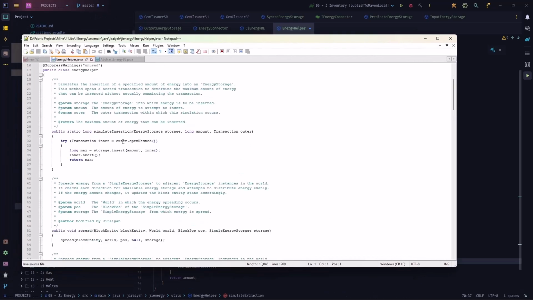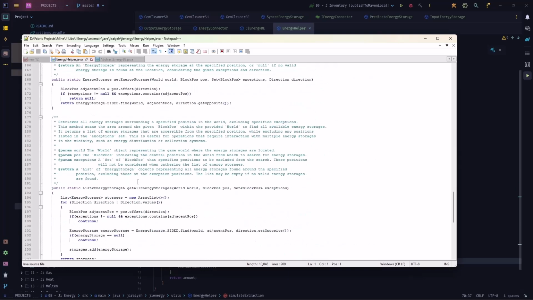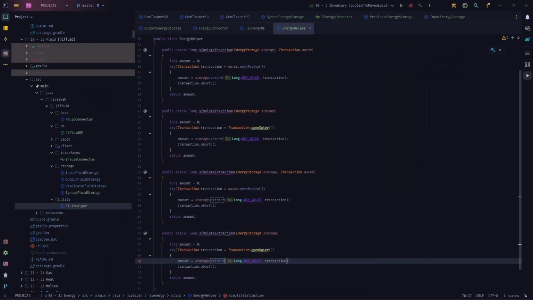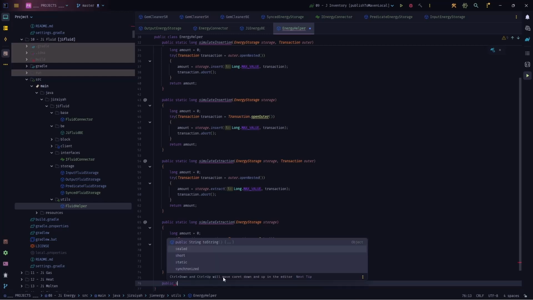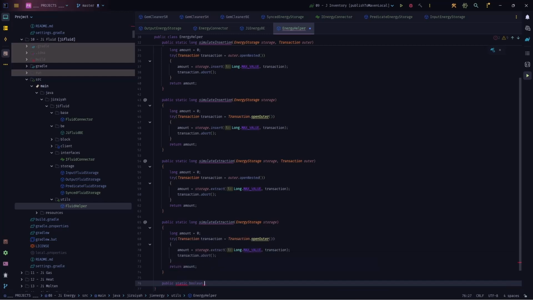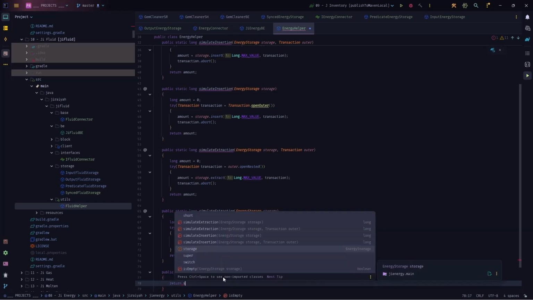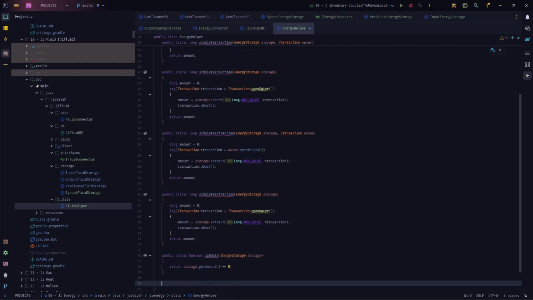So we simulate the insertion and then we go for the spread here and getEnergyStorage, getAllEnergyStorages. That's it. So let's add those few methods from the fluid system. Going from the top, we have isEmpty. And thankfully, we don't have any different things. So we will say public static that returns a boolean. We call isEmpty. All we are accepting is an energy storage. We call it storage. And all we will return is storage.getAmount equals 0. As I said, it's much simpler.